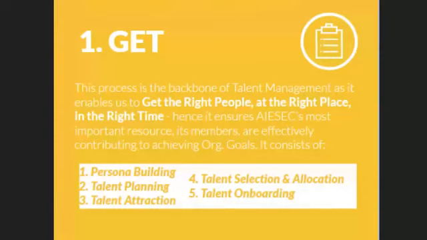Later on, we are proceeding with the talent selection and allocation. As I mentioned, we have these personas that we built, and in this selection part, we're already selecting people who are matching our personas. It means the ones that fit our ISAC values, the ones that have the competences that we need, and the ones that want to do something, not just stay somewhere. In general, we're mostly checking the personas for each functional area, ISAC values and competence.